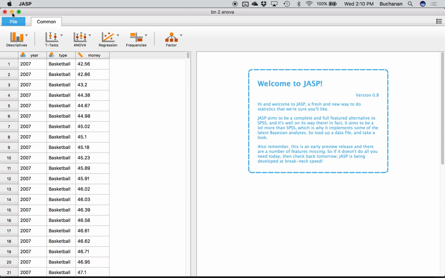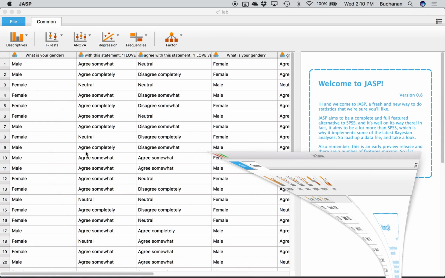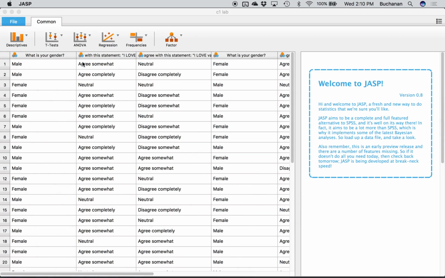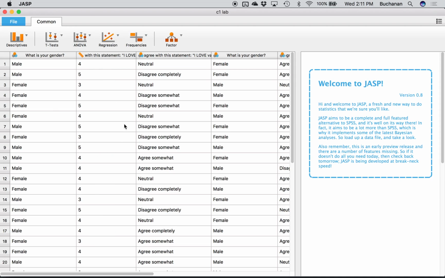Obviously this is changeable. So let me go back to my other file here. I know that this is actually an ordinal variable, so I could pick a different one. So nominal, I could change here and make that be like the Likert scales that you're used to, or Likert if you want to say it correctly. Or I can say, no, this is actually a number. When you do that, it switches back to the original numbers.